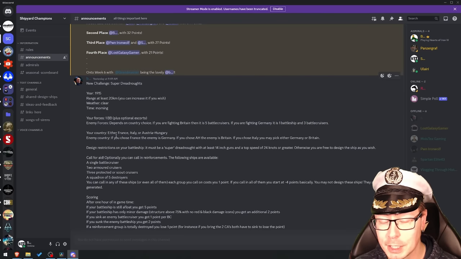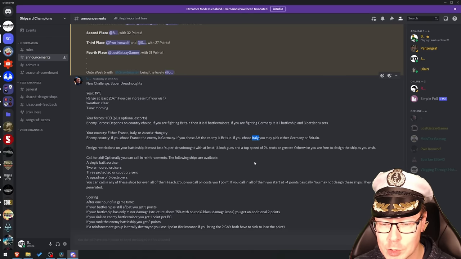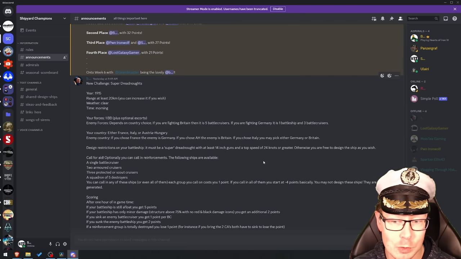Yikes. I can be France, Italy, or Austria-Hungary. If I pick France, the enemy is that. If I pick Austria-Hungary, the enemy is Britain with her 5 battlecruisers. If I pick Italy, I can decide who I want to fight. Okay, design. It has to be a super dreadnought with at least 14-inch guns and a top speed of 24 knots or greater. Otherwise, you're free to design the ship as you wish.